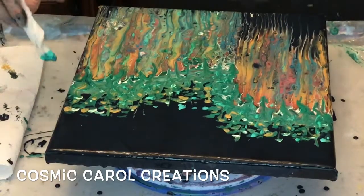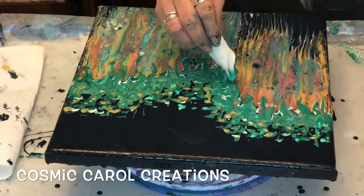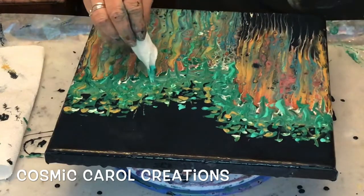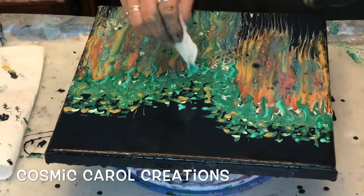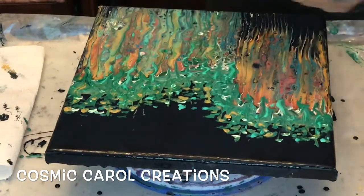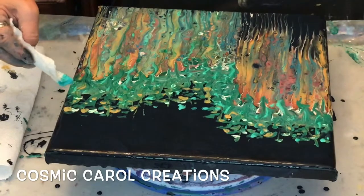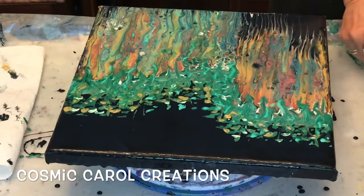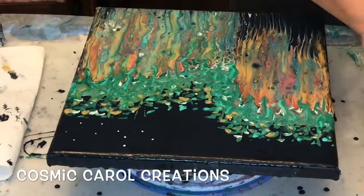I tried real hard to get some good shots of the metallic. It's so hard on video and film just to get that brilliant shine and not have it be overly reflective back in your face. But I think you'll be able to see how beautiful it dried because I waited for it to dry before I took the final shots and close-ups. And then I decided, I have to put in some stars because this is the universe after all.